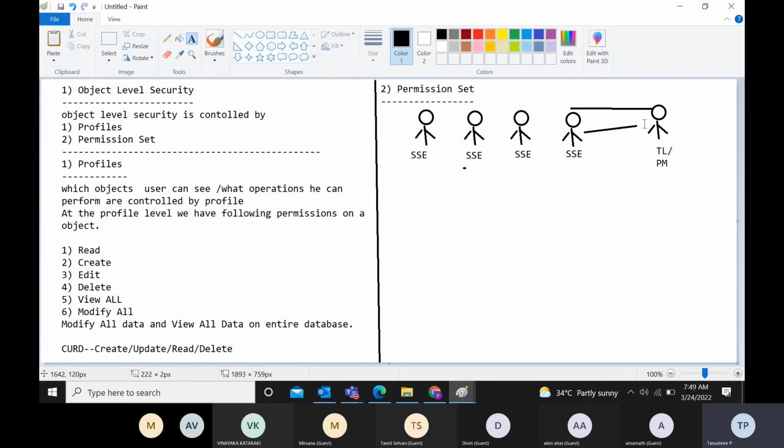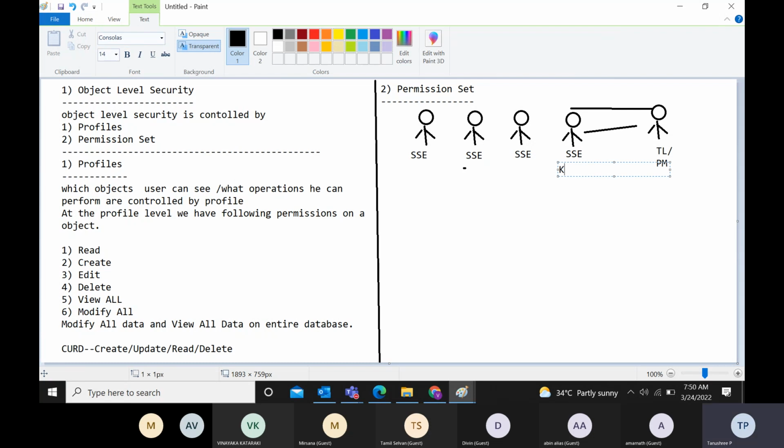Right. So here, your team lead or project manager is providing some extra permissions to this particular person, Knox. Knox also has the SSC profile, but your manager is giving some extra permissions to Knox.